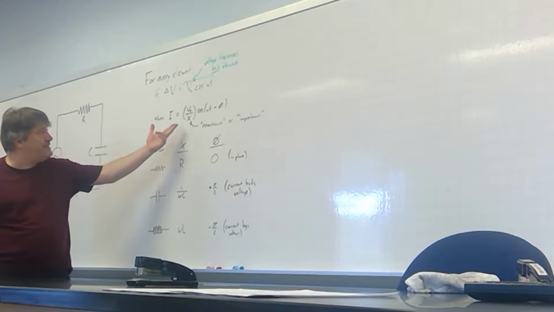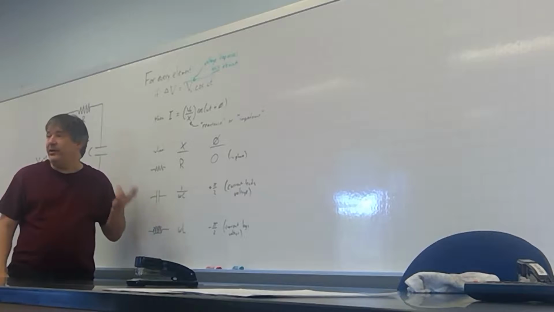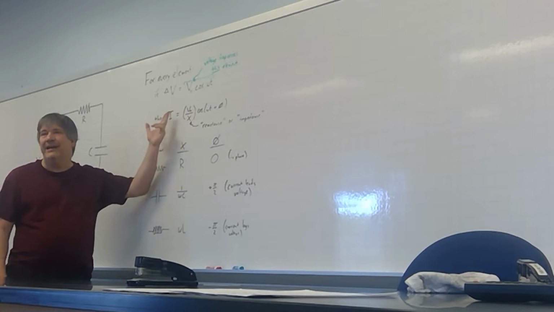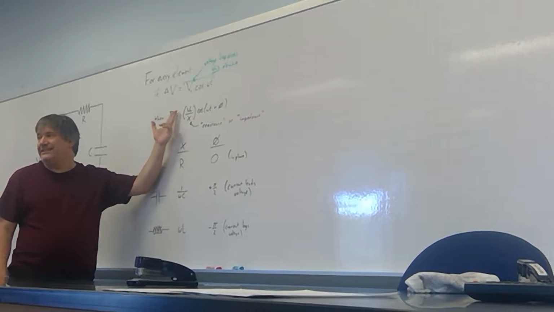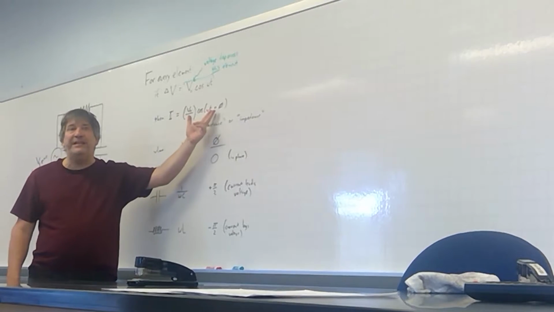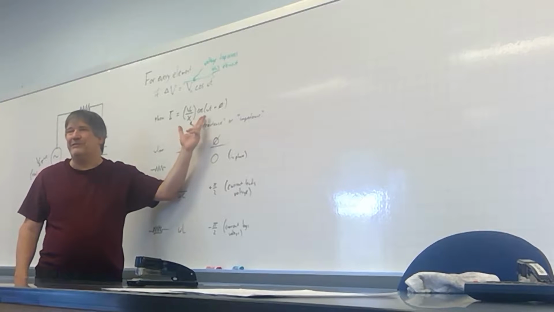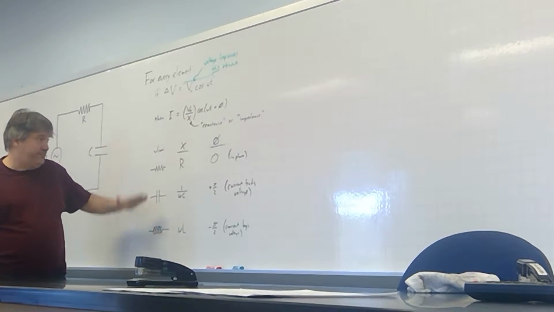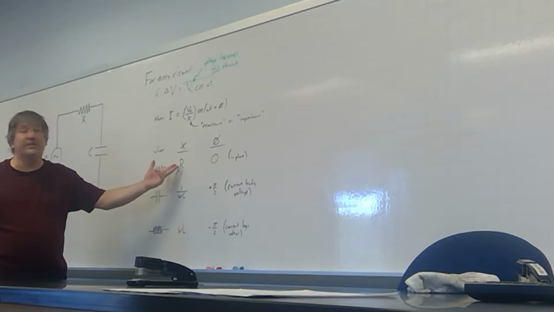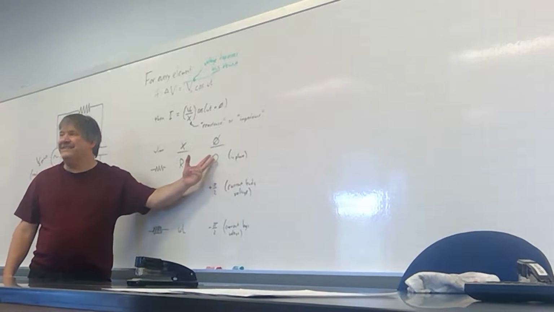So what's the difference between that and resistance? Well, if I use Ohm's law and resistance, if I say current equals voltage over R, what I mean is the current at every instant in time is proportional to the voltage at that same instant in time. So in other words, if this was a resistor, there should be no phase lag between these. If the voltage is going with cos omega t, the current should also go with cos omega t. And in my little chart here, I've said, yeah, for a resistor, reactance is just another name for the resistance, and there is no phase lag. So Ohm's law applies in its normal way.